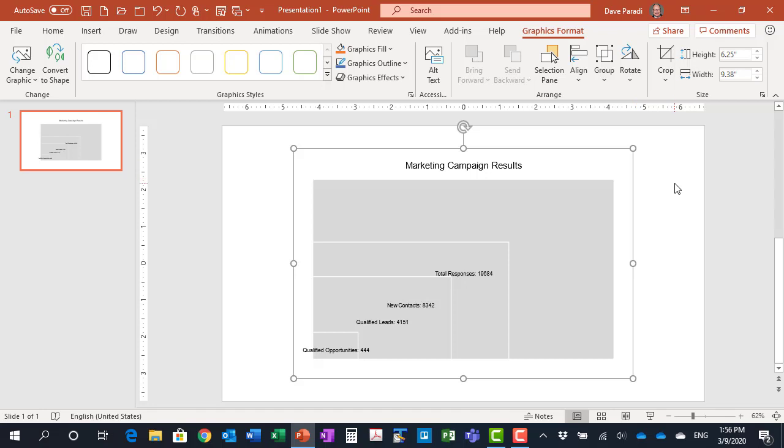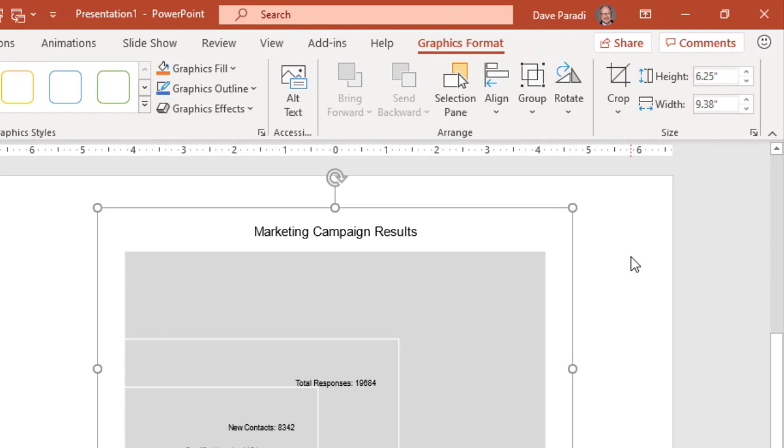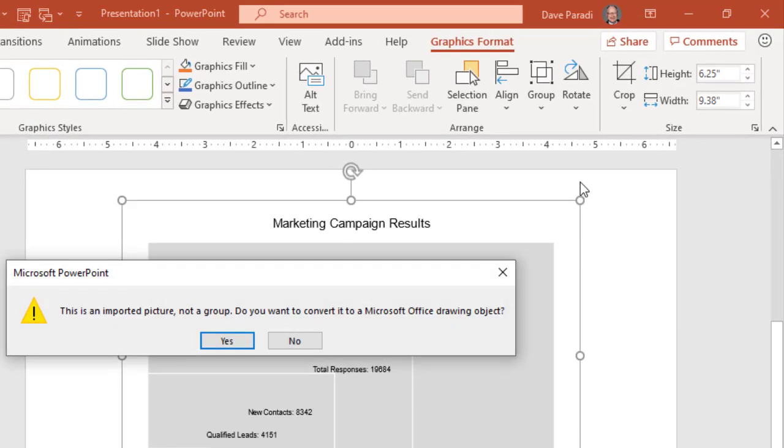Now, the SVG file comes in as a graphic object. So in order to edit it, we need to convert it to a series of drawing objects. To do this, with the image already selected, which is the default, on the Graphics Format ribbon, I'm going to click on the Group button and click on Ungroup.